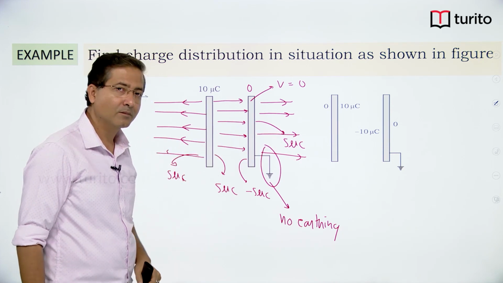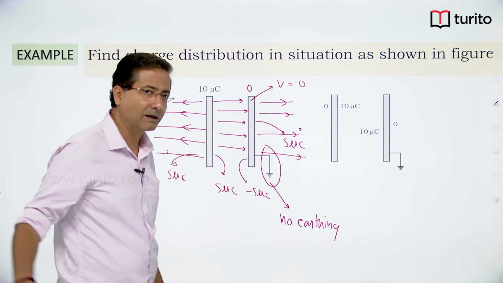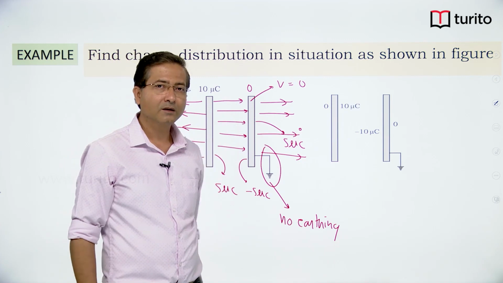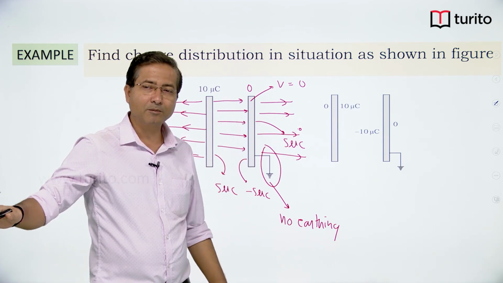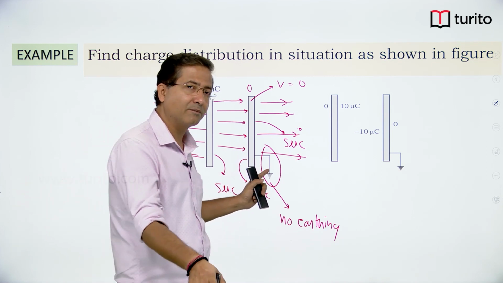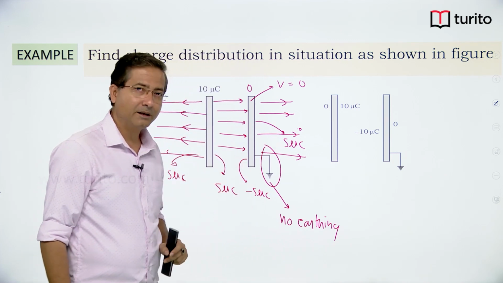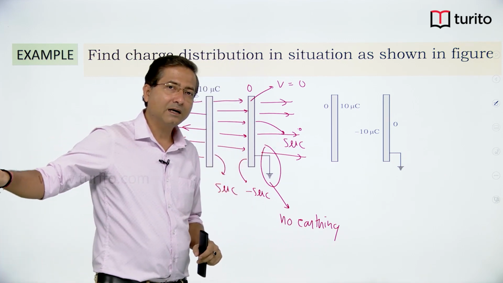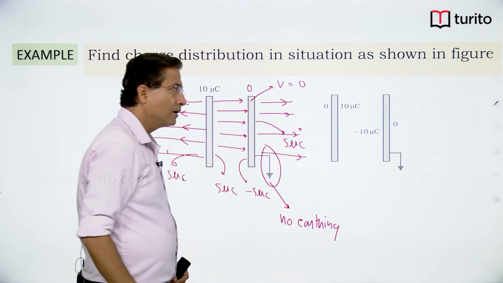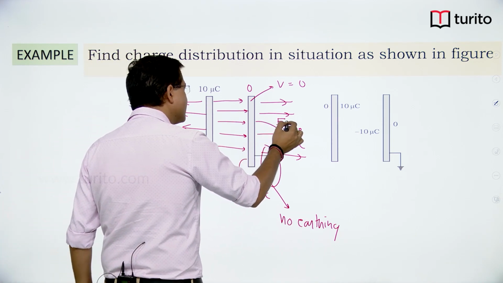lines are not there. If there is charge here, assume there is some point charge, so it might be possible that potential first increases and then decreases to 0, because here 0, infinity 0. If I have negative charge, then there might be possibility that potential at this plate 0 and then potential decreases, becomes negative, then again it becomes 0, right. But we are not keeping any charge, so the only possibility left is that throughout this region potential remains the same, 0 everywhere. If potential remains same throughout the region, then electric field in this region has to be 0.